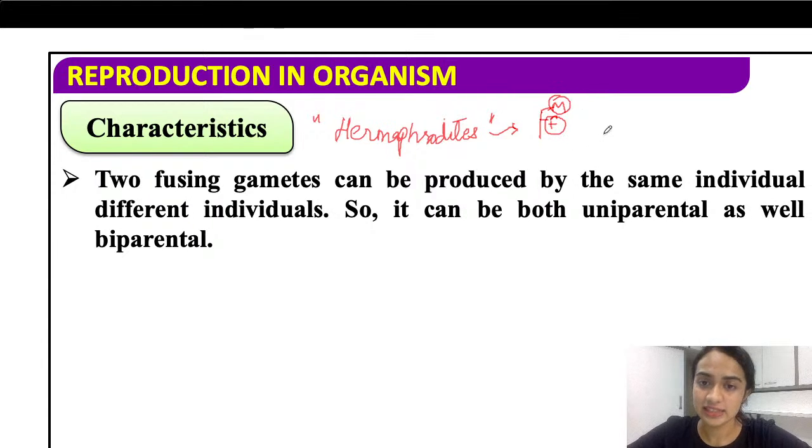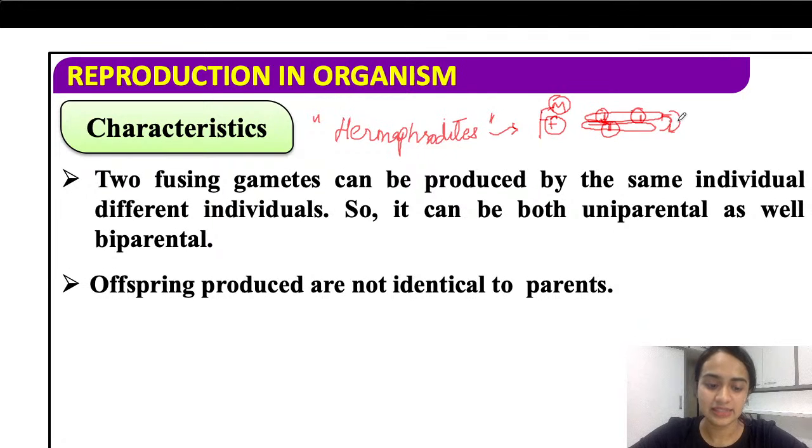But let us take an example of the earthworm. It will have both male and female. But what happens is, these two will mature at different times. When the male is matured, there will be no maturation of the female, so it has to deposit its sperm into the other organism. Though it has the female here, at that point it is not present, so it will interchange the materials, and at last it will be under sexual reproduction only.